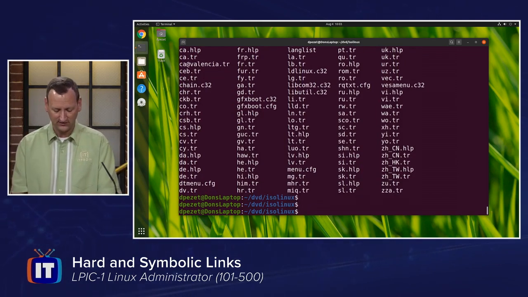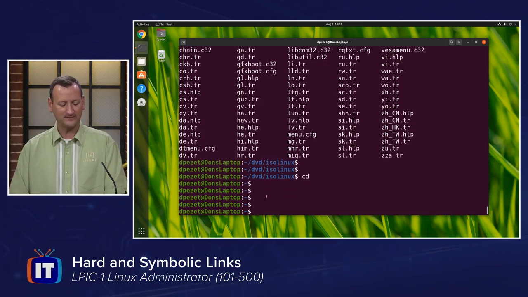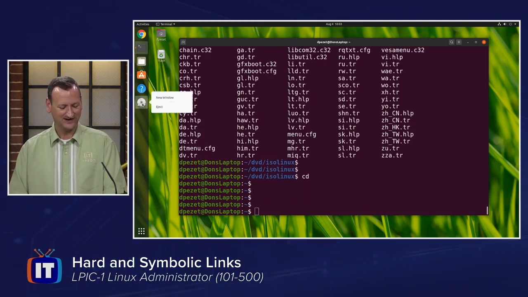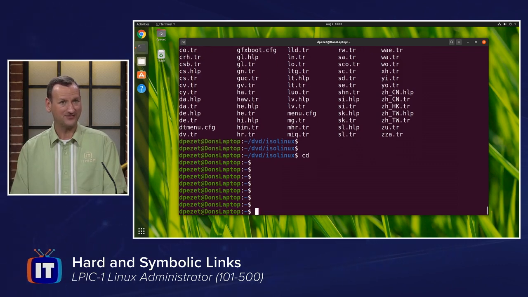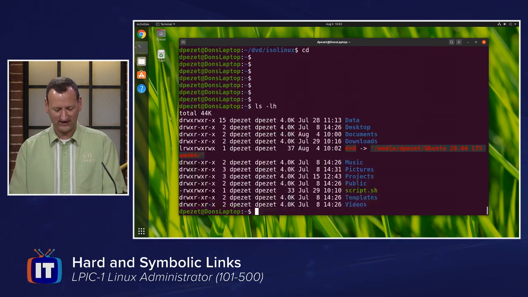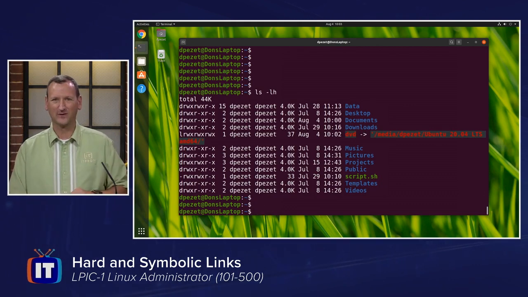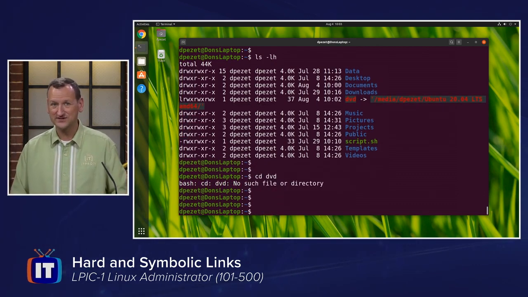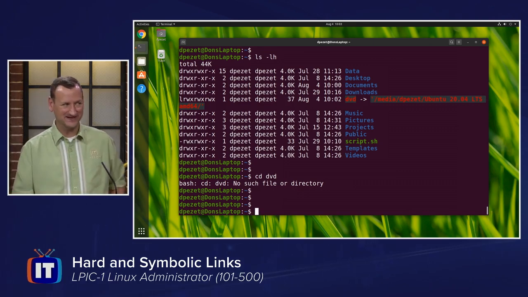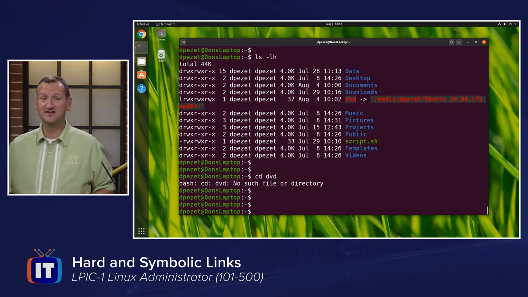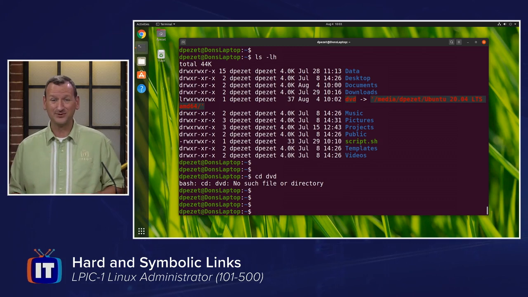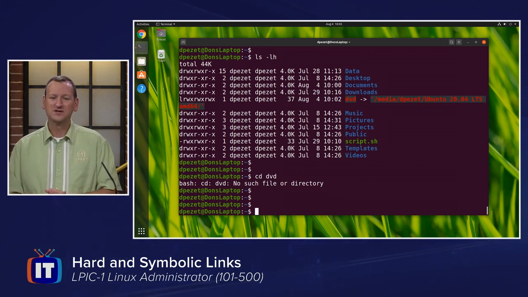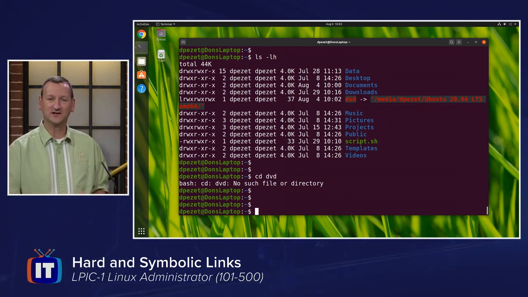Now I do have to be a little bit careful with this, because what happens if I eject the DVD, right? So if I eject the DVD, that's no longer a valid path, right? So if I pull up an ls -lh, now it's a big red link. And if I try and change into that folder, I get no such file or directory. It can't get to the destination. But the moment I put that DVD back in, this link will light back up light blue again, and we're back in business.